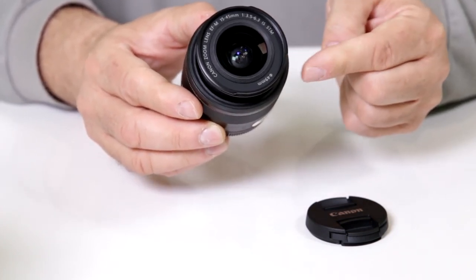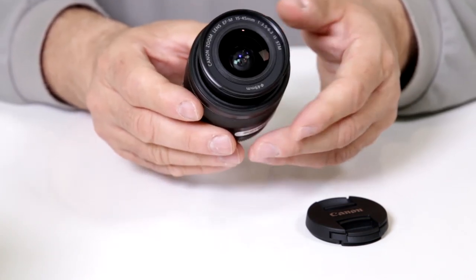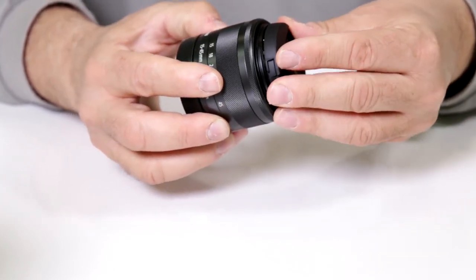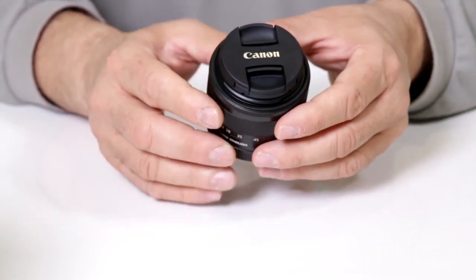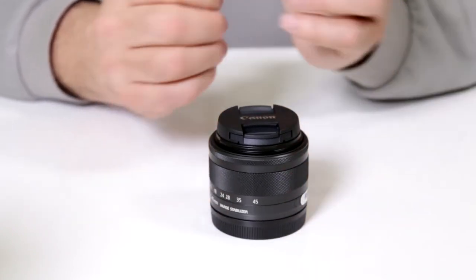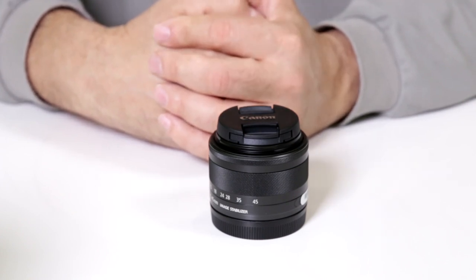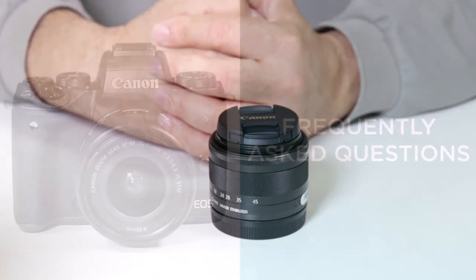It does have an STM motor. That's your stepping AF motor, which means it doesn't give you an issue when you're doing video. Nice and smooth zooming, and when you retract it, it becomes really compact. So this is something that you can throw in your camera bag along with other M series lenses and also the adapter with your standard EF lenses for your mirrorless design. So there you have it. The Canon EF-M 15-45mm IS STM lens in graphite. By the way, it is also available in a retro silver design, but in the kit, it does come in the graphite finish.